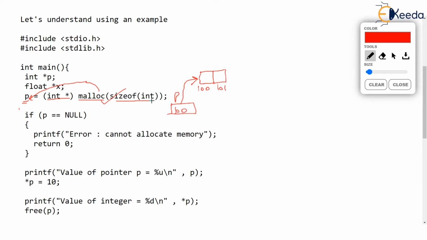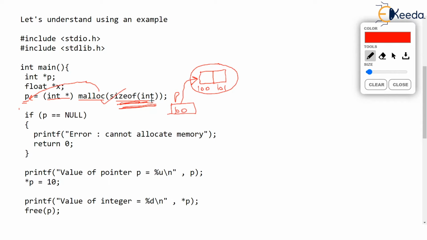But the big thing you observe, don't worry, we are coming to the end. This video is going to be a bit bigger because this is such an important concept. You can see that this place which I am marking is indeed an integer, because we have allocated space for an int. It's 2 bytes. So indeed it is an integer. It can store a value like 10, 20, any integer.